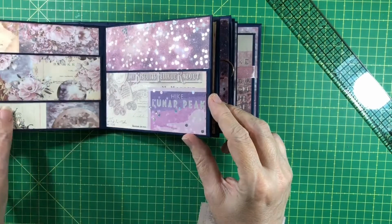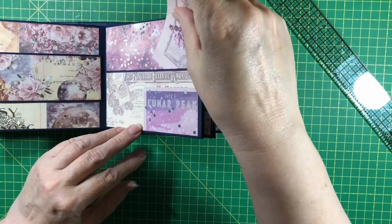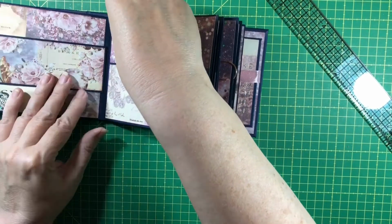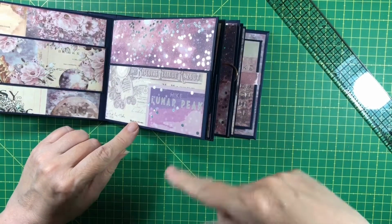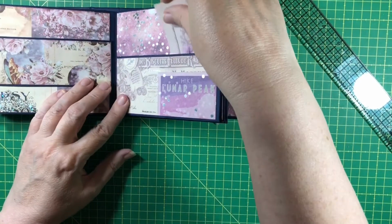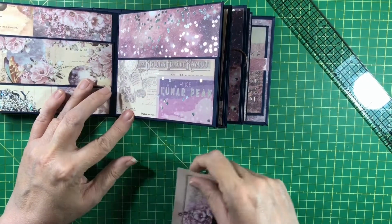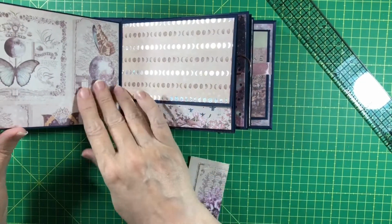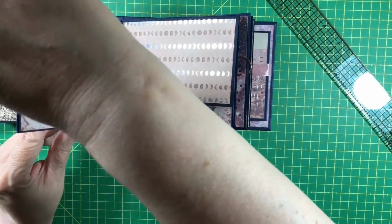There's those. And then we have the horizontal belly band. We have a double pocket here. Now this mat, if you have not already done this page, mat it first and then put the pocket, because I forgot that. Because I had put glue here to make the little double pocket, I wasn't going to be able to slide the mat in. So this mat just butts up against that pocket.